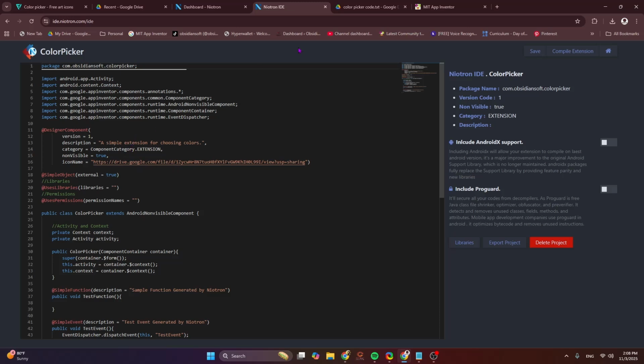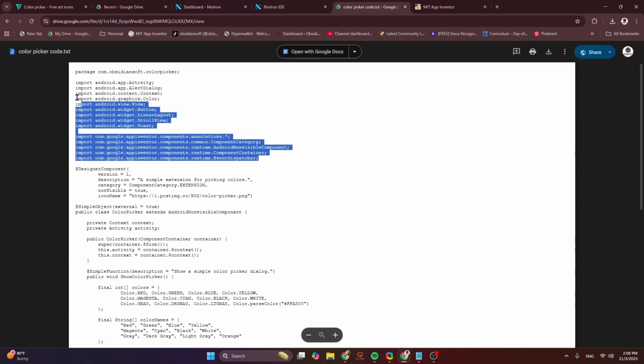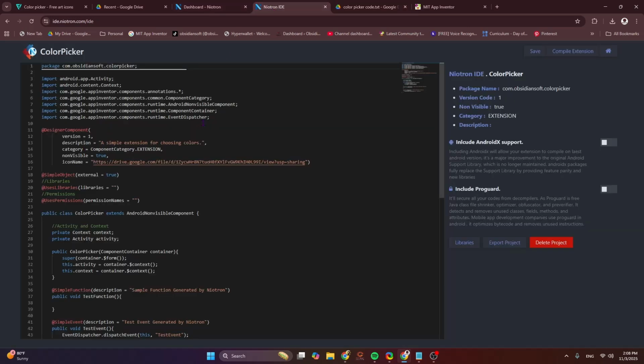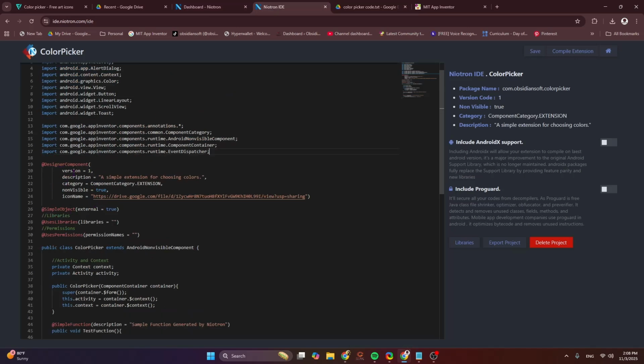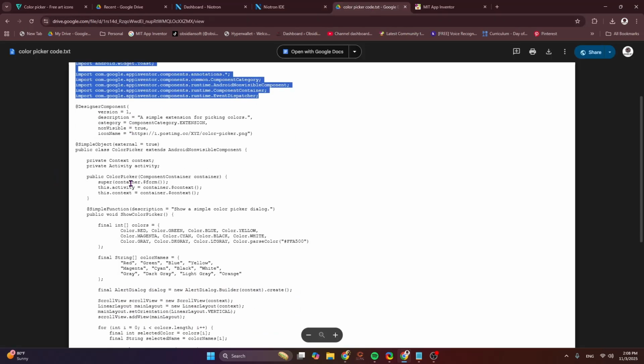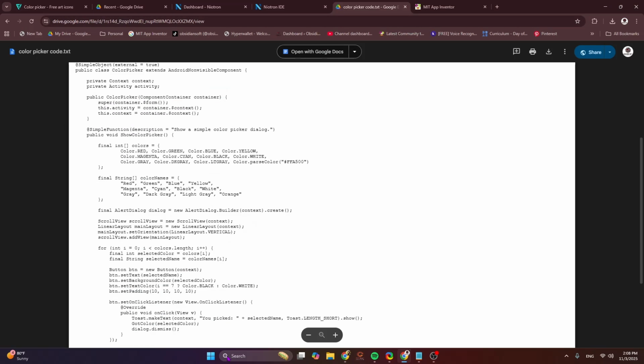So I would recommend that the code, when you access it using my link, just first of all, copy the import statements, okay? So just replace all the import statements with my import statements. Then skip over this part, the designer component. And now here, just copy from here, add simple object till the last curly bracket, okay?